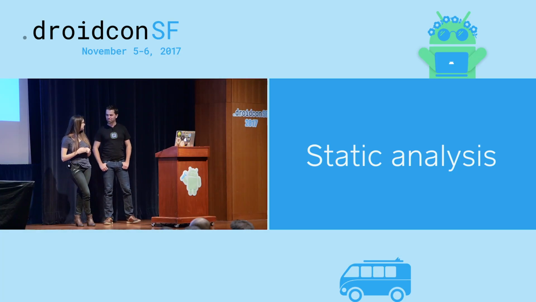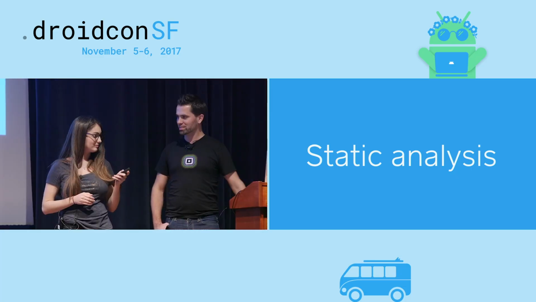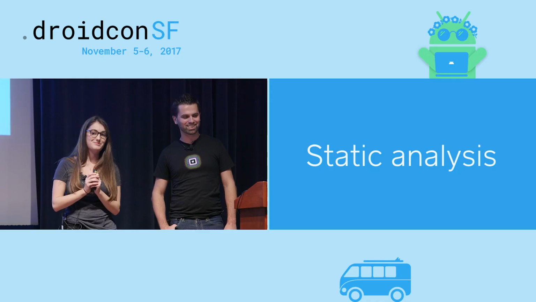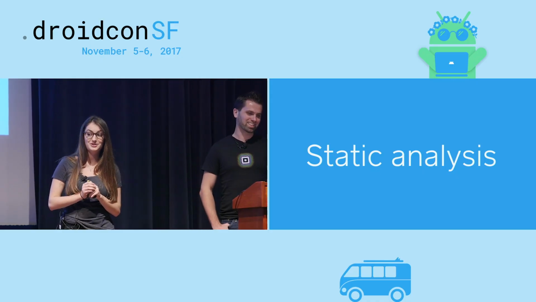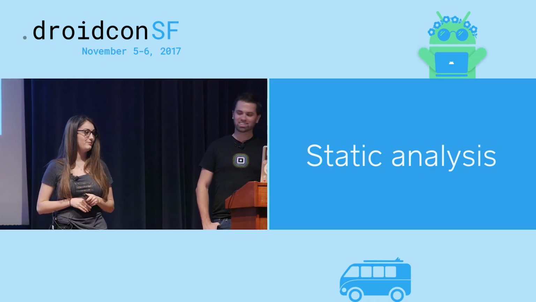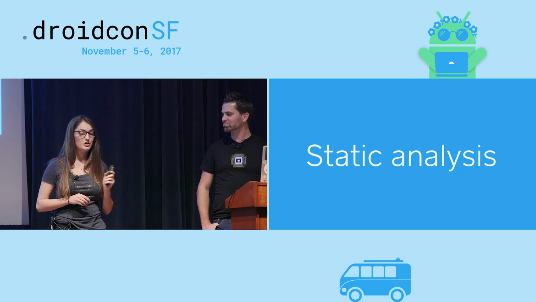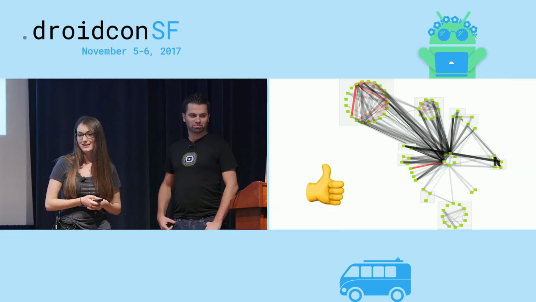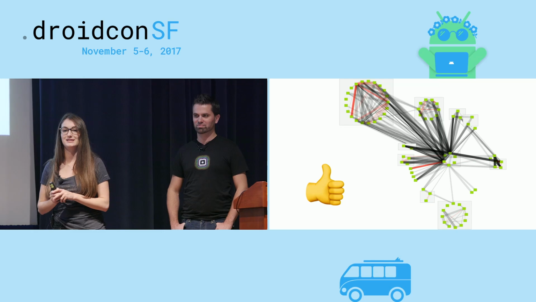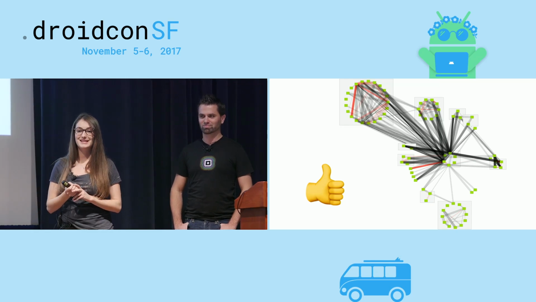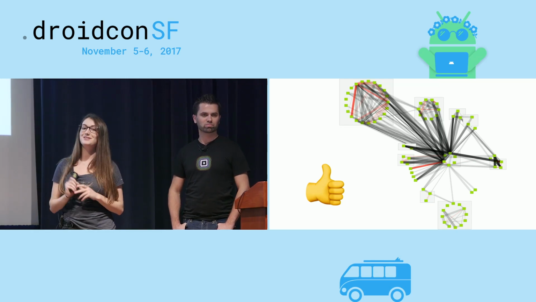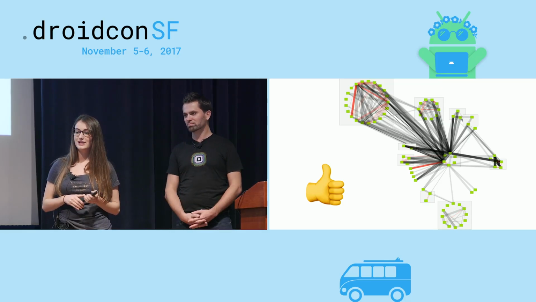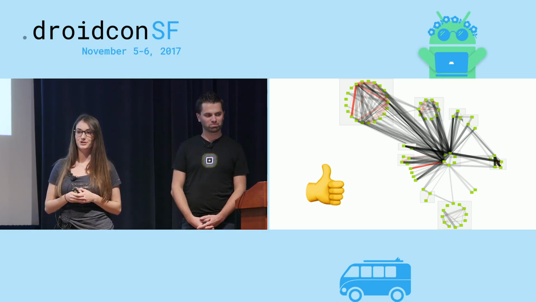Yeah. We did. Do you want to talk about static? Yeah, sure. So we can start looking at our code base without running anything to figure out what pieces we can pull out. And to do this, we looked at one of Jake's old blog posts from 2014. It talked about Google Play Services is a monolith. Basically what he did was use a tool called dgraph.